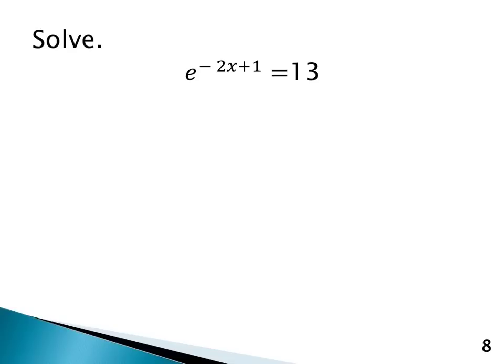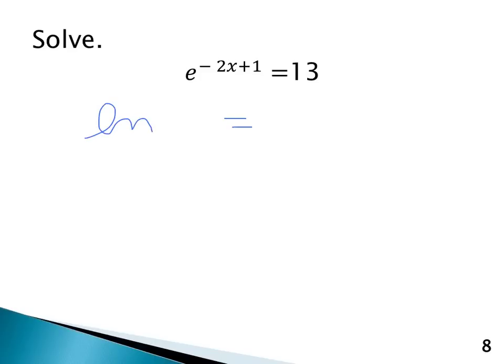Now we don't have a logarithm. We have exponential form. So let's go ahead and convert this, because here we have this variable sitting in this exponent, and we cannot make 13 e to the something, so we could equate exponents. So we don't have that tool. Instead, let's go ahead and convert to logarithmic form. It's a base e, so we know we're going to have the natural log.